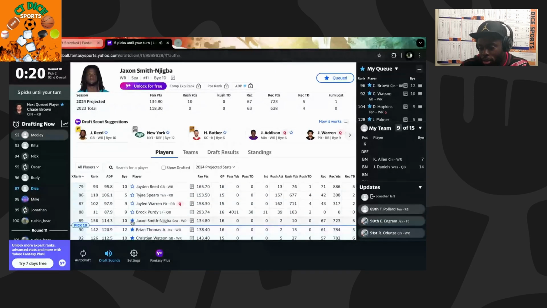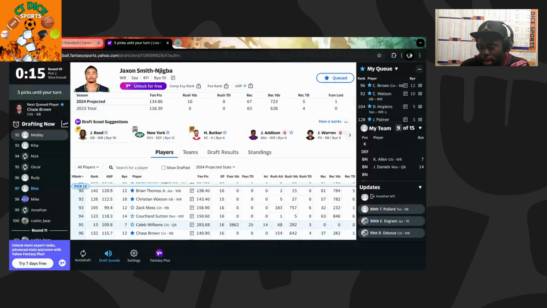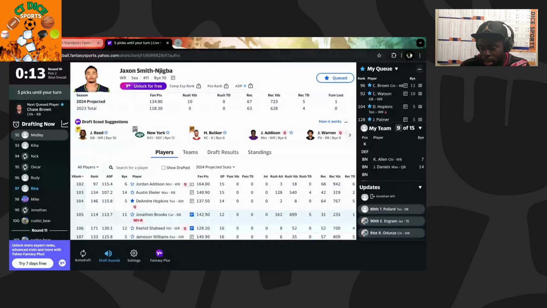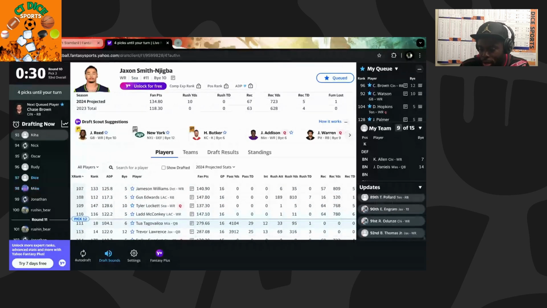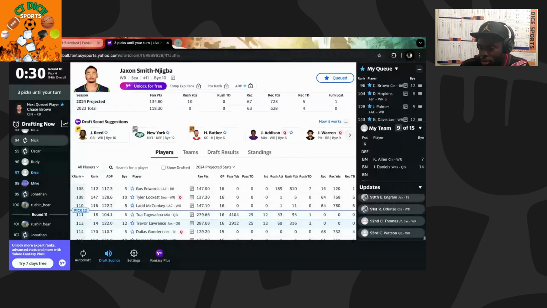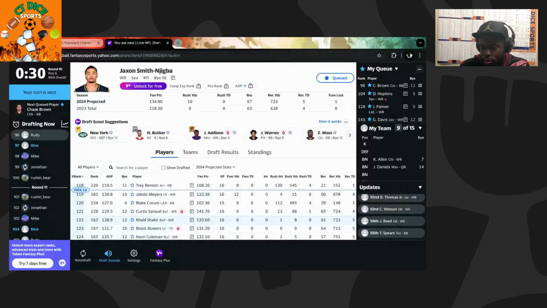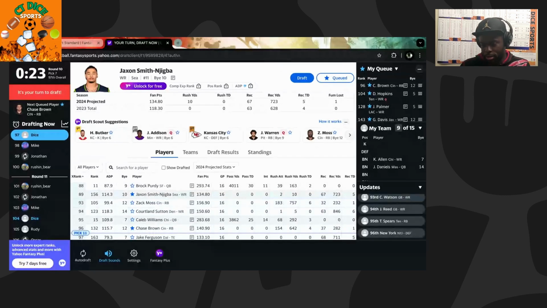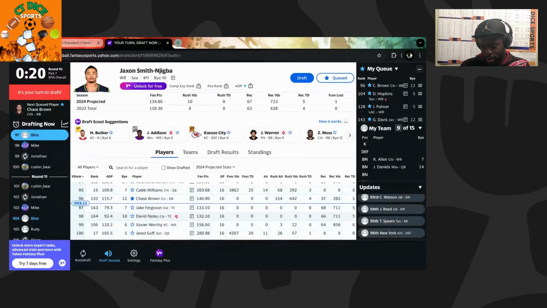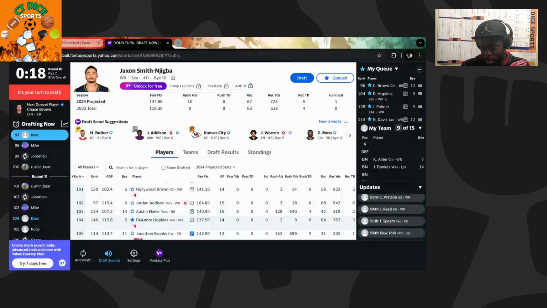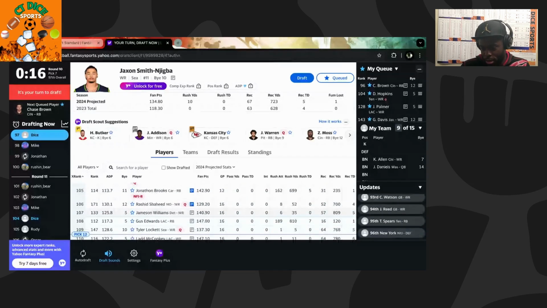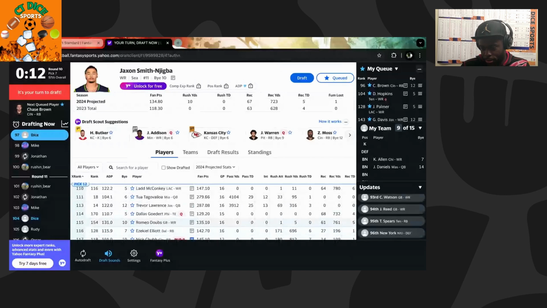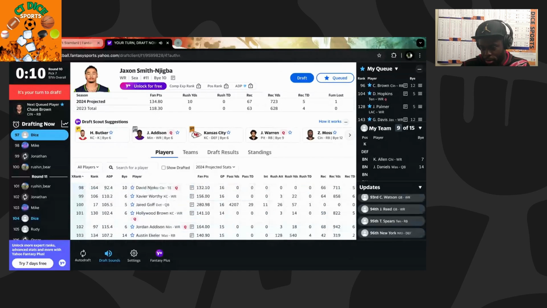Here, I want Jackson Smith and Jigba. Might be loaded, but I want young players with a high upside that can basically be like, this is my season in the NFL. Brian Thomas Jr. is gone. Before my pick on this next, New York Jets defense is gone. I don't really care much about defenses. I got Chase Brown, Jackson Smith, and Jigba. Jake Ferguson is out there, probably not the player I'm looking for. This DeAndre Hopkins, Tyler Lockett down here, Romeo Doubs.